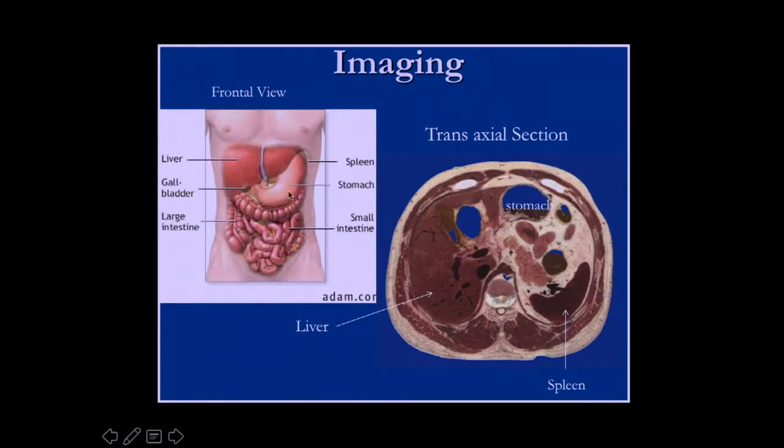So the front view here, we've cut away the front of the skin, and you see basically what we call a front view, or a coronal view is the other term for it. So in this view, you get liver, stomach, intestines. We pretty much know that when we have our liver pain or a stomach ache. Now, if you take a cross section through the liver, you got liver, spleen, air in the stomach, pancreas, muscle, and fat. So the transaxial section we often just call axial section for short.